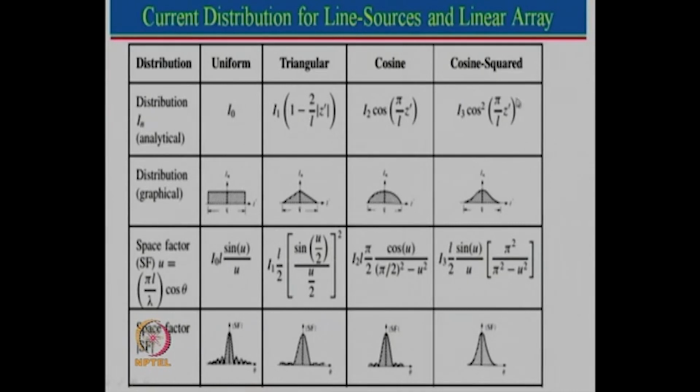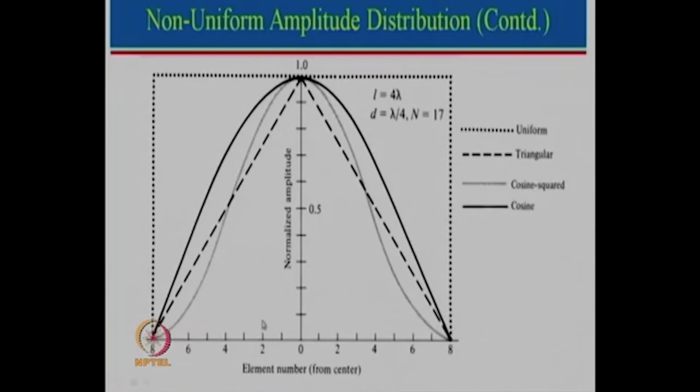I just want to bring to your attention that we started with a linear array which has a number of elements, but if the number of elements is increased drastically and if we reduce the spacing between the two elements, let us just take a case here. Instead of 17 elements, if I say that the distance is reduced from lambda by 4 by 10 times, let us say lambda by 40, that means we will have a very large number of elements, but since the distance is reduced, I will use 10 times more elements. So, it almost looks like a discrete array is now close to a continuous element array.